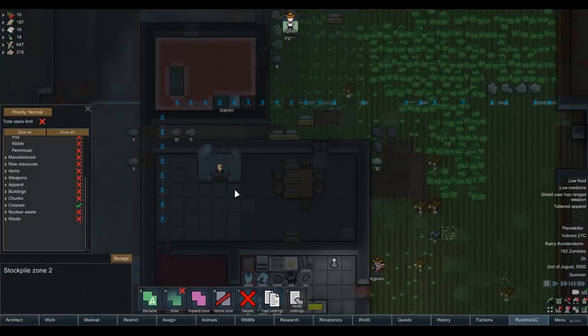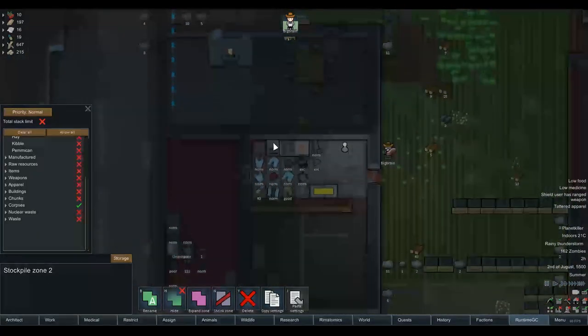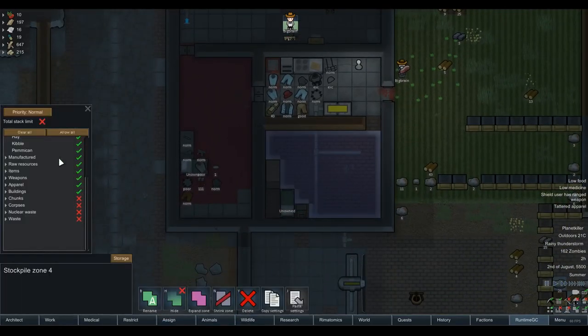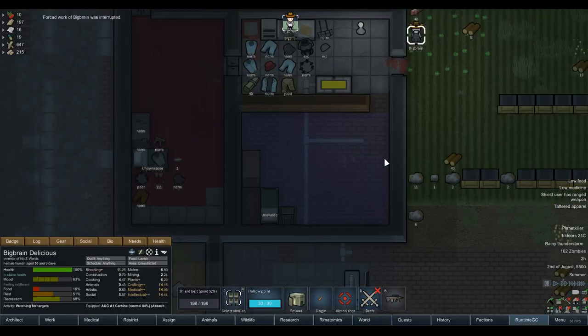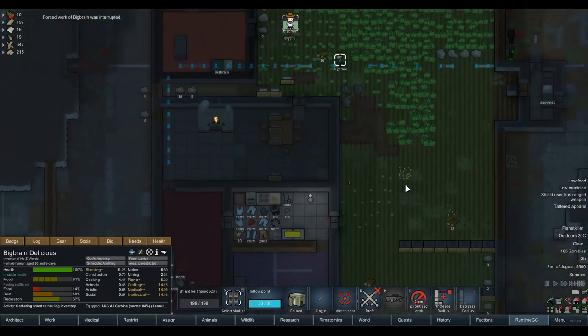We taking that food, though. We putting that food... I should turn this into a freezer now, so that would make way more sense. Okay, expand zone. Put this over here. This is a freezer now. Critical, allow all. Let's clear all. Let's just allow food and any old corpses, I guess. Okay, could put that human meat back. That's essential human meat. We need that, Big Brrainz.